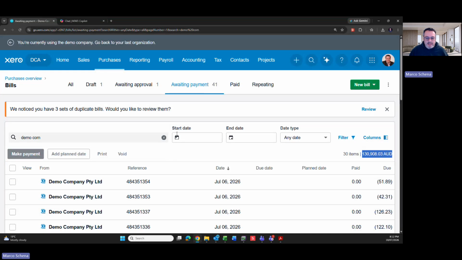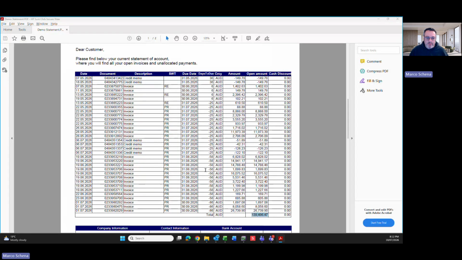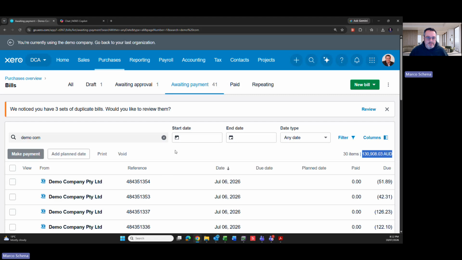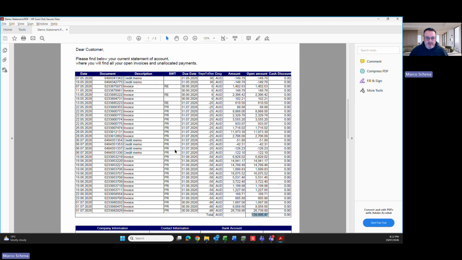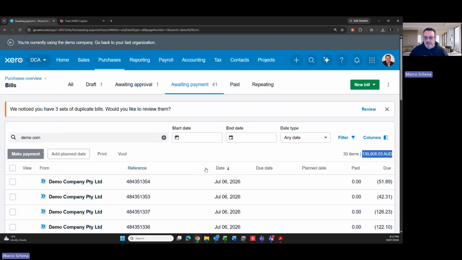So rather than ticking each of these off one by one, what we're going to do is use AI to check that for us. This one's only got about 20 or 30 items there, which you could probably do in about 5 minutes or so. If you have a supplier that's 3 or 4 pages, perhaps there's 200 items on there, then that's where you'll get a really big time saving.